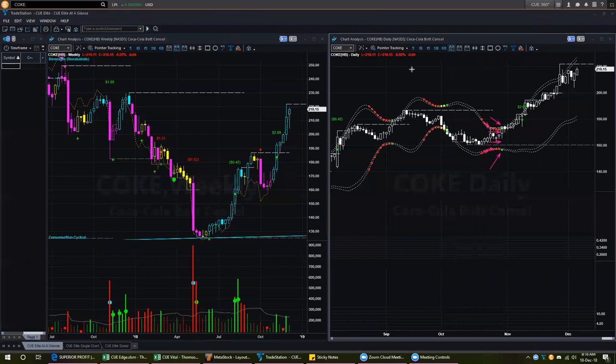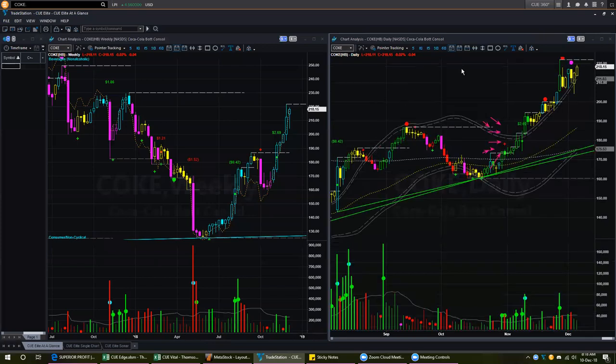Let me go back to the other template. So on this day, we had a squeeze release, we had high activity, and price went up after pulling back to support. Fundamentally strong stock. If all those conditions are true, and in this case, the industry was also strong, then we can take a low risk trade and try to book partial profit quickly and hold on to the remaining position, seeing whether it goes up or not. Those are a few items I wanted to discuss.